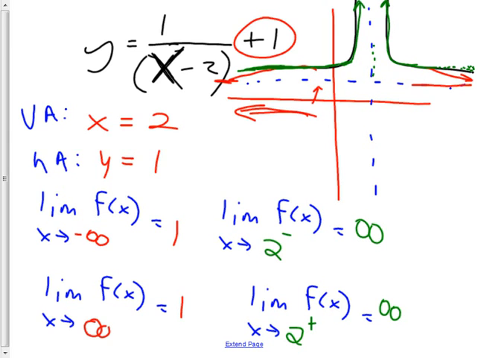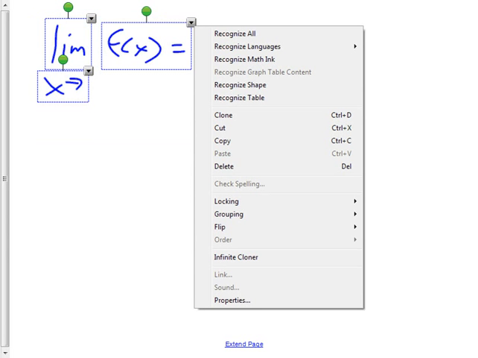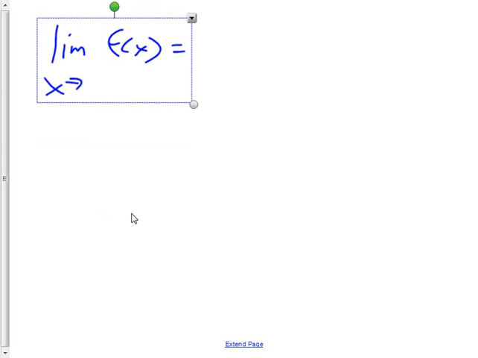Okay, good. Next topic. Let's flip it, and let's say you have no picture, but you have all the limits. You have to make a picture. This was kind of hard for last hour. I'm expecting it might not be easy for you either. So do your best, give it a shot, and then I'll talk it through, and we'll do another one. All right? Limit of this function as x approaches, and I'm going to say equals, and then I'm going to use the wonders of technology to group these, and then also make it an infinite cloner.